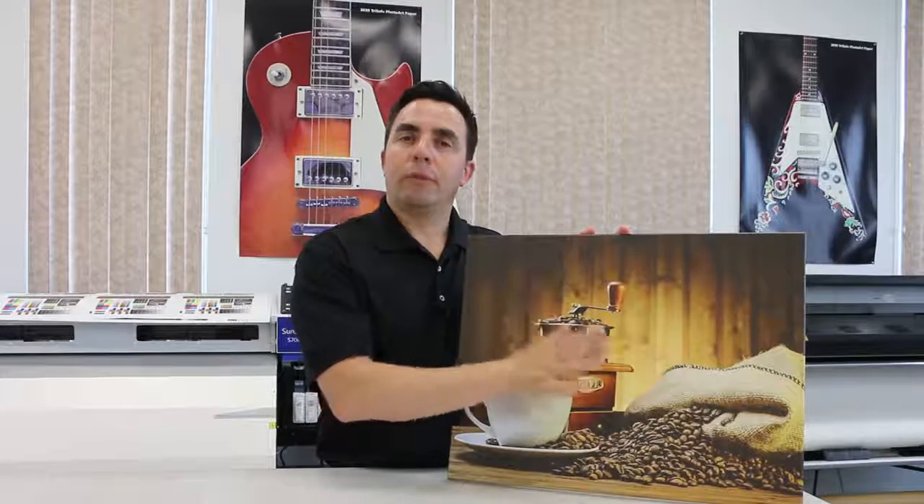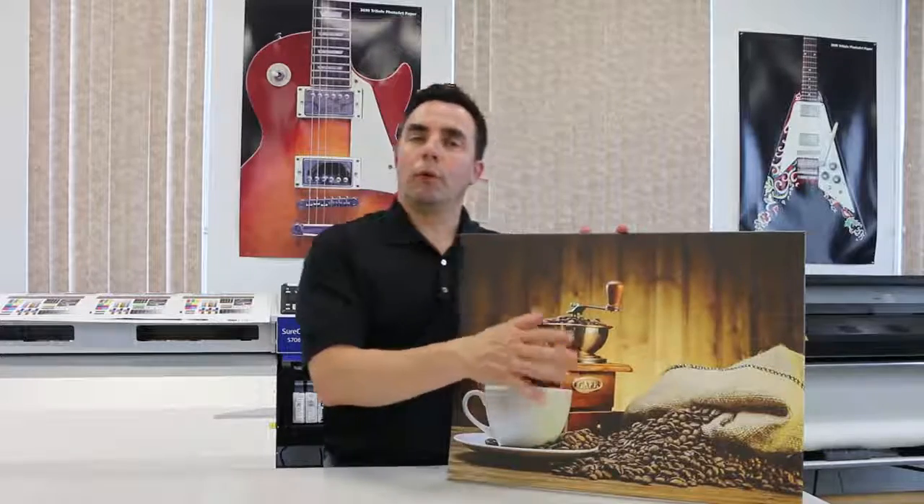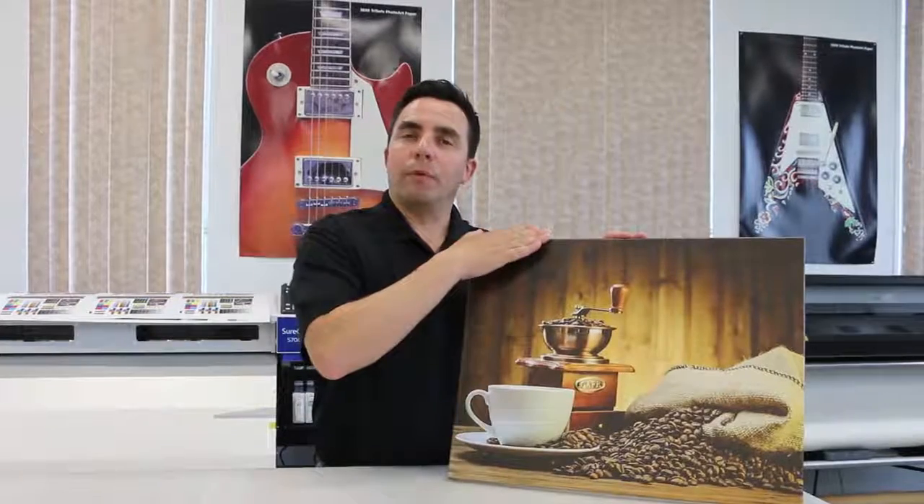The color of the base canvas can range from a cool blue-white to a bright white to a warm yellow-white. The interaction of the color of the base with the image being portrayed affects the emotional content of the graphic. You want to use the cooler, brighter whites for portraits, and you might want to use the more natural yellow-white — the warmer white — for landscapes or other environmental types of graphics. And then the third element is the finish, which can go from a very high gloss or satin to a matte finish, and each of these will give different characteristics to the image.